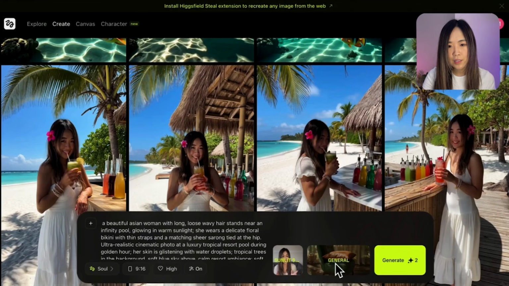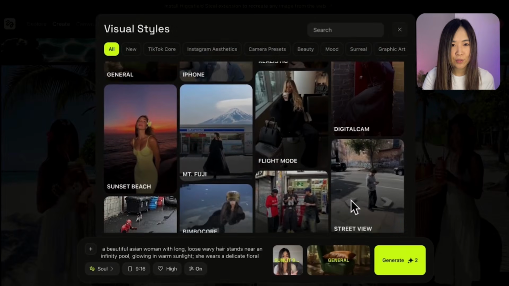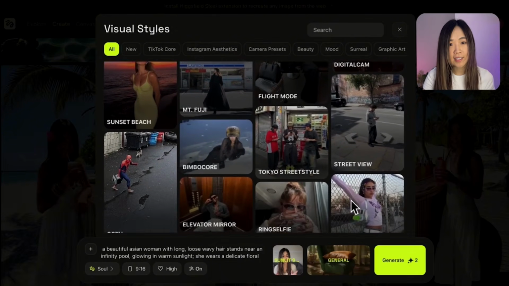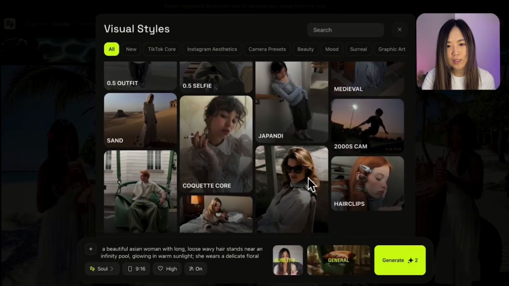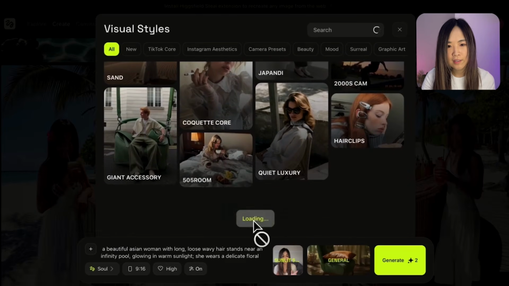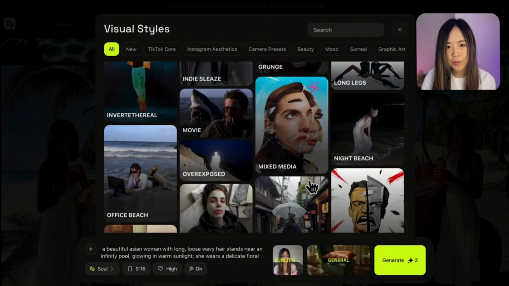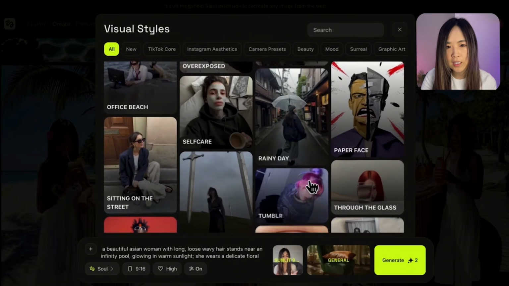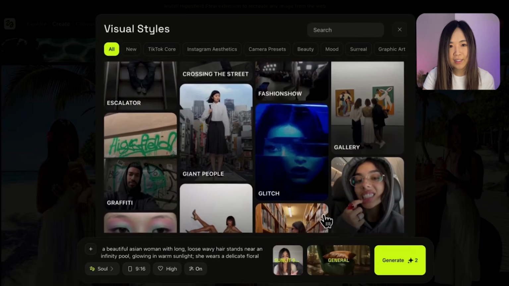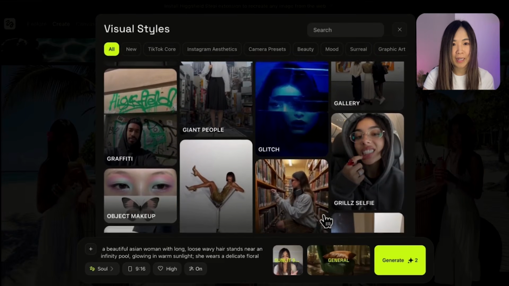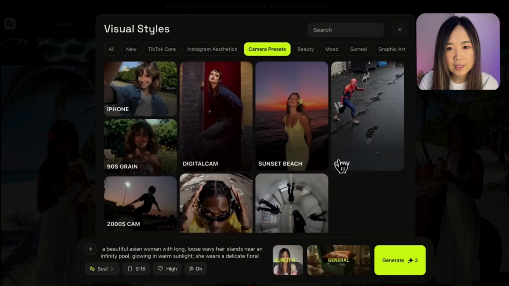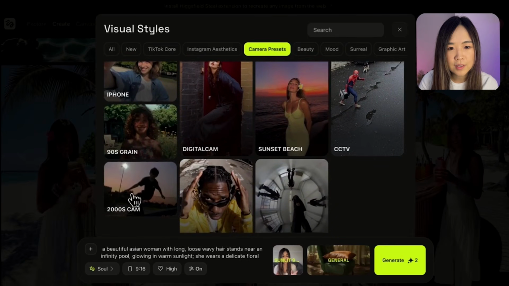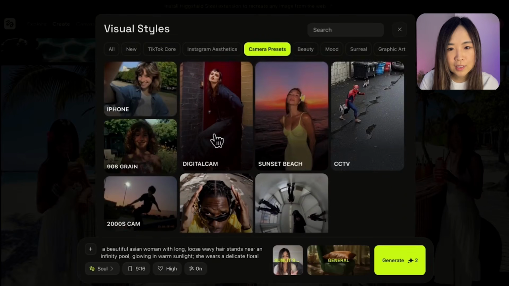On the right here, we can also control the style. They have a lot of visual preset styles that you can quickly apply, styles like the Tokyo Street style, Y2K poster, all of these super social media content friendly types of styles. The styles they have are very polished and geared toward fashion-looking and trendy social media content. These types of styles are great for creating attention-grabbing and cinematic visuals without using complex prompts. There are also some camera presets like CCTV style, digital camera, and fisheye 360 cam. All these are super cool effects to have to create interesting visuals.